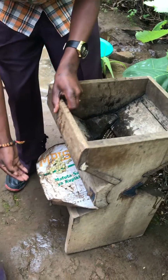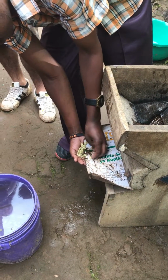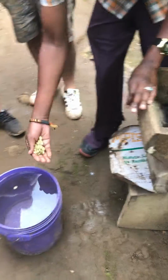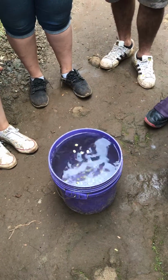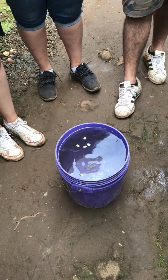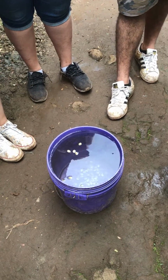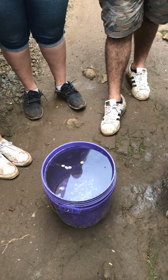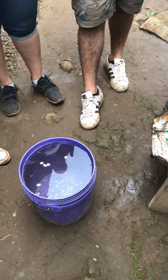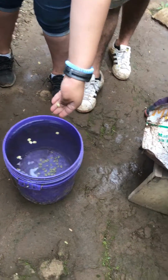While these beans, because they are fresh and slimy, we leave them in the water. We put them in the water first. You see, there are some beans which sink, there are some beans which float. The floating beans, those are totally dead beans. Those are totally affected. Dead, I mean dead, like rotten beans. Those are the ones which have been affected. And the ones which sink, those are mostly good ones.